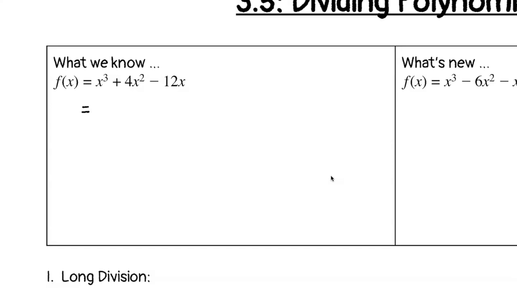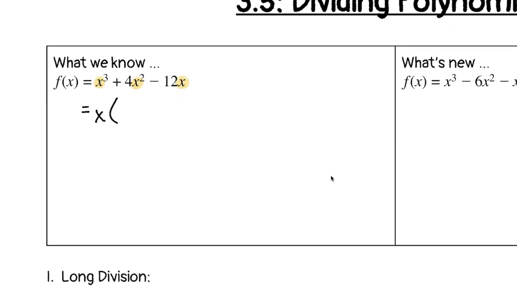All right, so I see that Dallas says factor out the x first, right? And that would be something that maybe we notice, this has an x. And instead of getting scared and saying, oh, x cubed, I don't know how to do that, let's just keep going and see what else pops up, right? We have 4x squared. We have a 12x. And since every single term contains an x, we can actually factor that out.